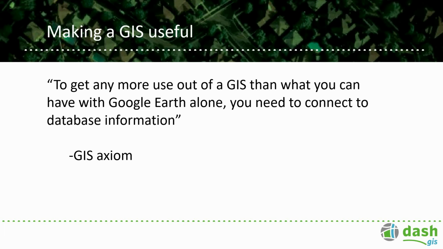A GIS is useful when it can connect to more than just the spatial information. Otherwise, you've got a pretty map. But having a database that you can connect into to find out the size and type of that pipe, when it was last roto-flushed, when that valve was last exercised, or the meter number on that box. You want to be able to have that information to answer questions and make decisions.